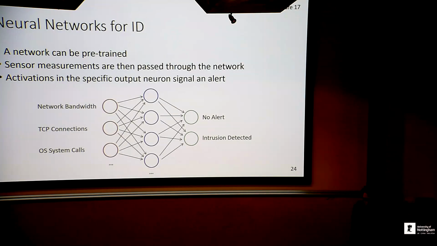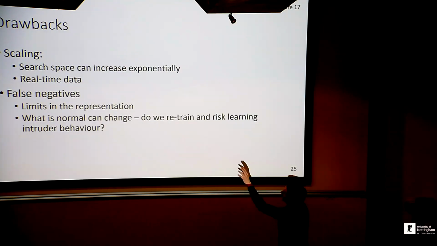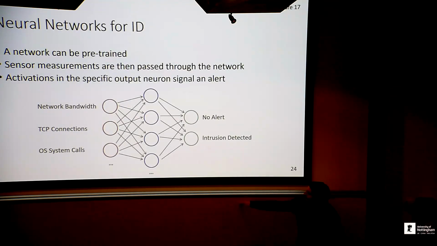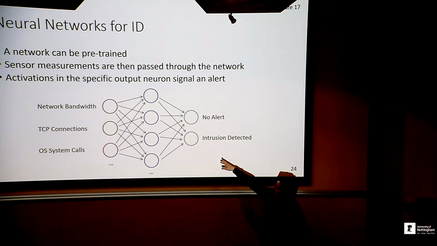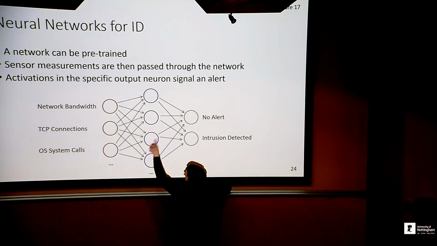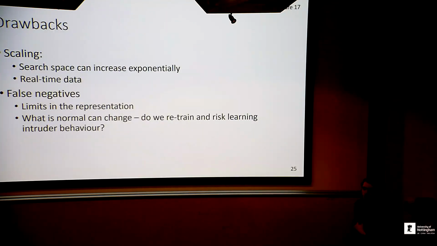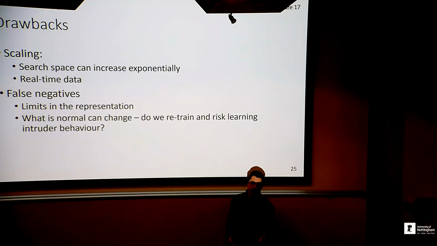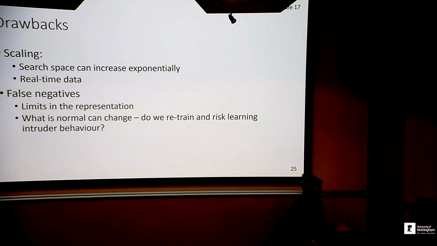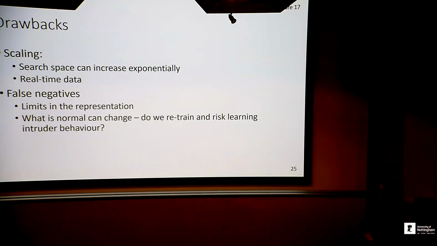And it scales poorly. It doesn't scale because this network here has 3 inputs and 4 hidden layers and 2 outputs, and you can see all the connections we need to learn to get that to work. Let's imagine you have 200 inputs, 200 input features, because that's how much data you're collecting, hundreds of hidden neurons and outputs. It's going to be a real problem to train this. And running this in real time is also a huge problem. But these kind of systems are deployed on things like Cisco routers, at least to an extent.